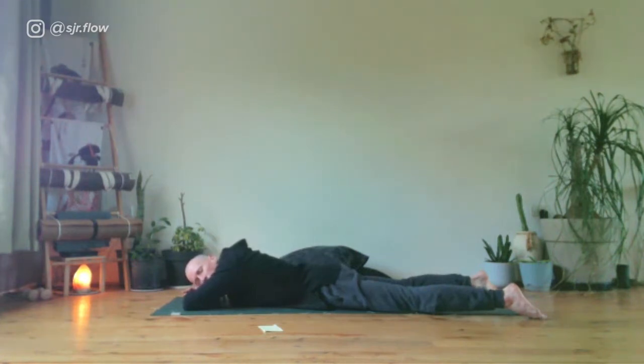Bring awareness to the shoulders or wherever you're feeling the strongest sensation in your straight jacket posture. And we will just notice how that begins to fade until it just returns, I guess, to a normal state. So there's no feeling there, no tingling through the body.